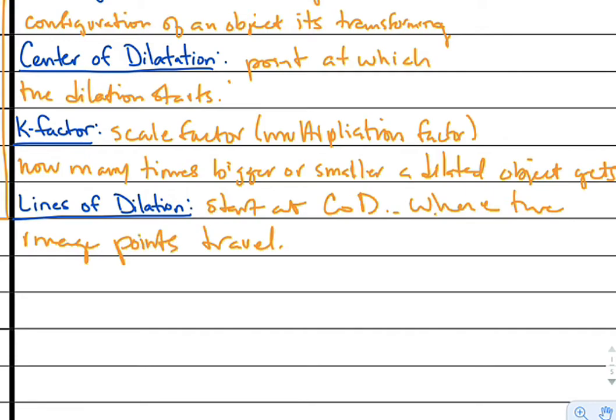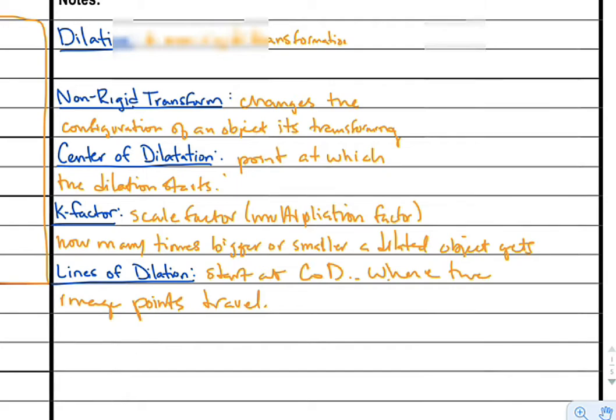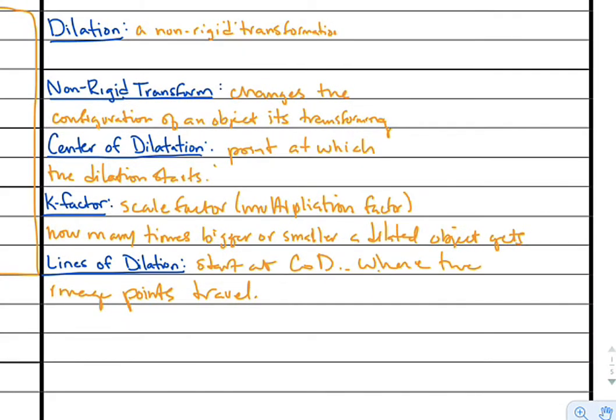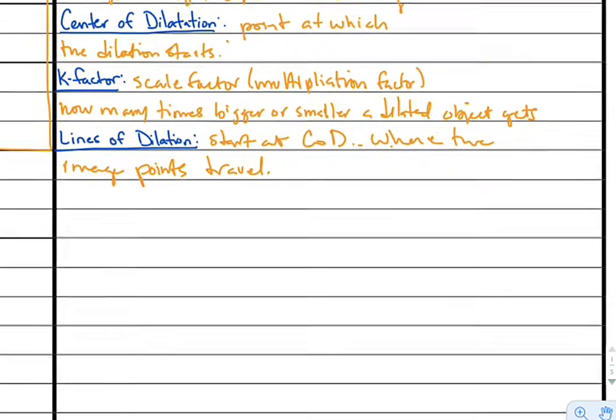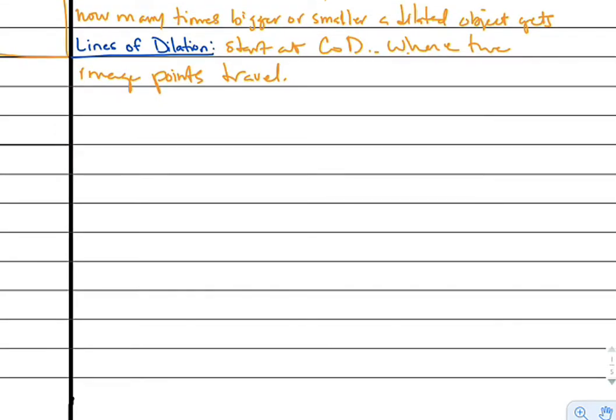Okay. So these are the main vocabulary terms that we need to think about when we're talking about dilations. But the best way to answer the question is to jump right into a couple examples and see how this is going to change an object, I should say more precisely. So let's say I want to perform this dilation of an object, and I'm going to give you the algebraic rule.